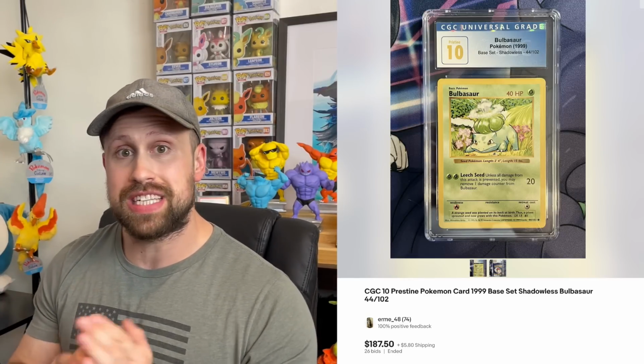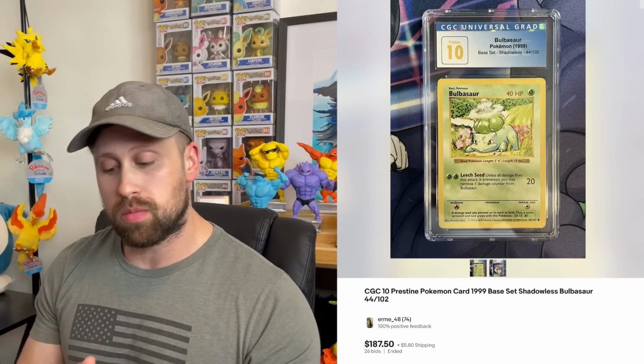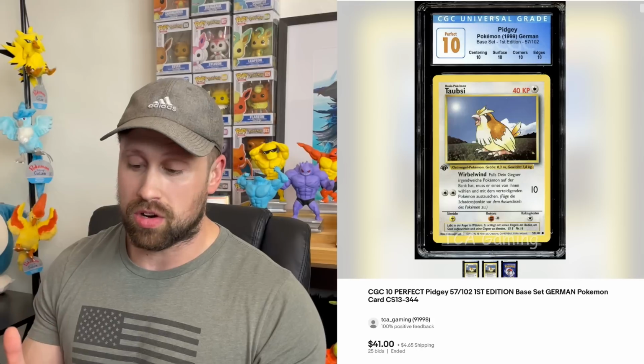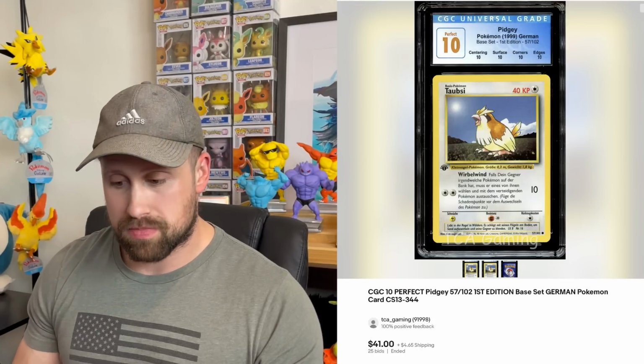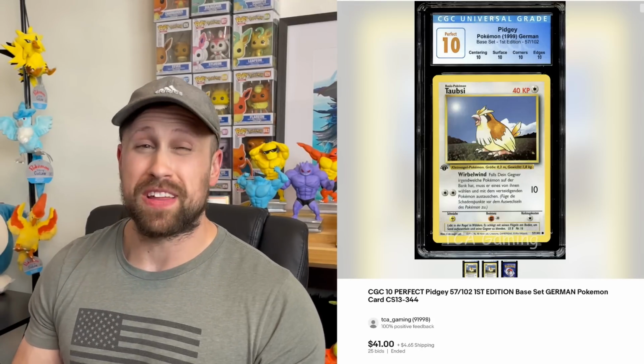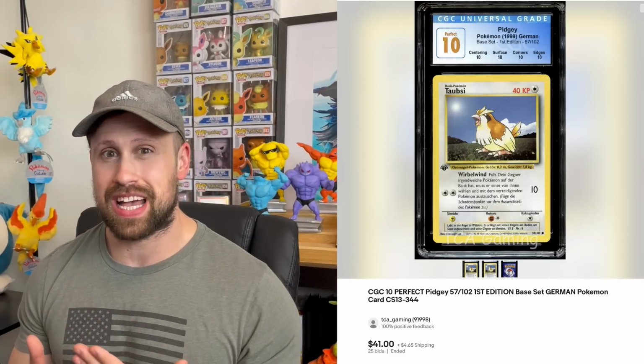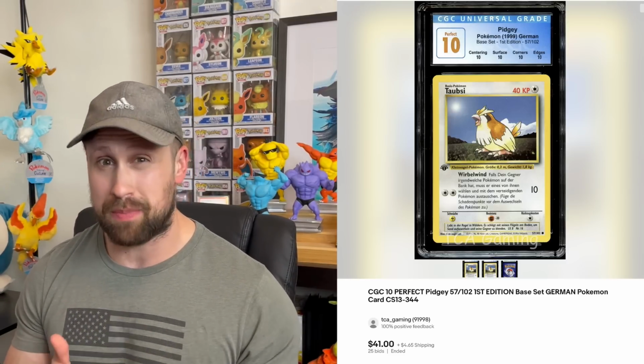Here is the CGC 10 Pristine Shadowless Bulbasaur, sold for $187.50. And then this German CGC 10 Perfect First Edition Pidgey from base set. And this is the German version. I guess its name in German would be Topsy. Sold for only $41. So it is evident to me that the demand here for base set is mostly for English and the Japanese variants.